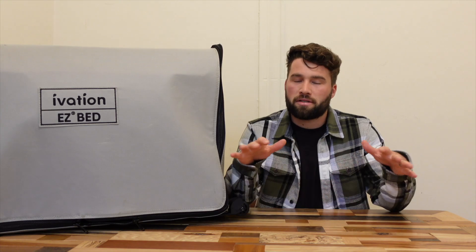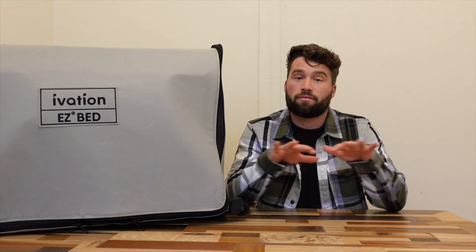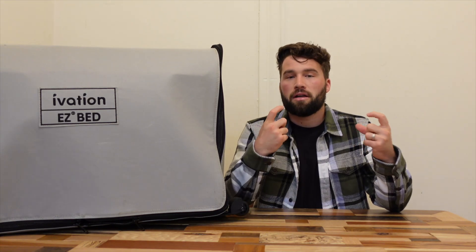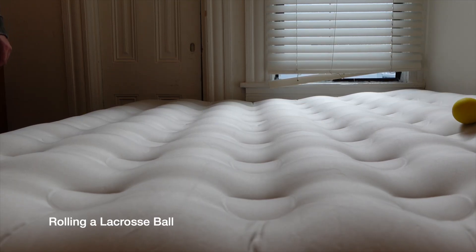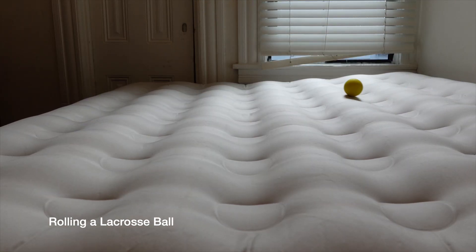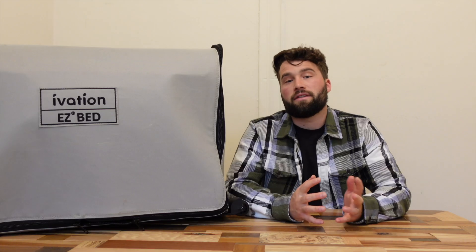The last con — and someone actually mentioned this in the comments on my other video — is there are a lot of divots in this mattress. Because it's not resting on the ground, it rests on a cage, and they have to add coils in the mattress to keep it sturdy, which creates those divots. We get around it by putting a couple blankets or a bed cover on top to add some squishiness and reduce the divots, but when you're laying on it with nothing on it you have to find a good position. That said, all my guests have told me they slept very well, so take that with a grain of salt.